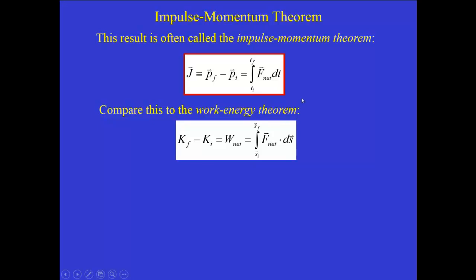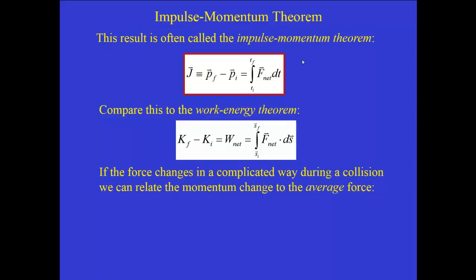And so you'll notice that both the impulse momentum theorem and the work-energy theorem relate changes in an object's motion. In the top equation, it's the change in momentum. In the bottom equation, it's the change in kinetic energy, which means the change in speed. And they're related to the influence of the net force. In the top equation, we have information about how the net force acts on an object over a certain time, while in the bottom equation we have information on a net force acting on an object as it moves between two positions. So which one we use for a given problem just depends on the available information.